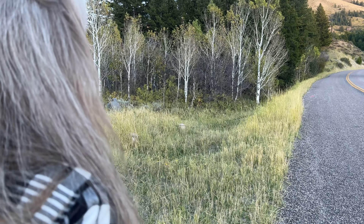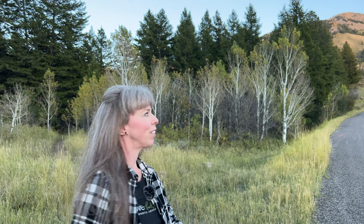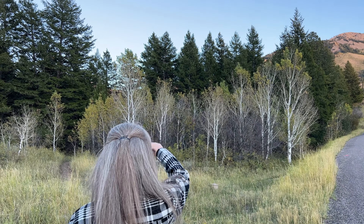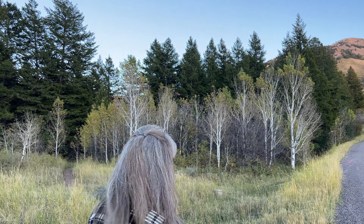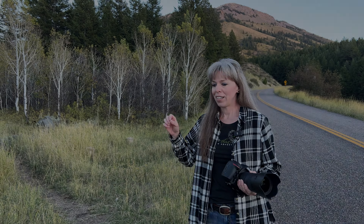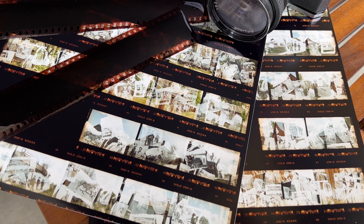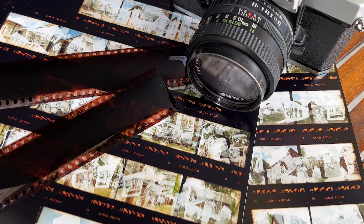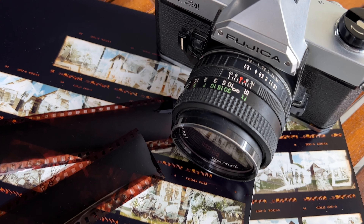I want to try something — don't know if it'll work — but kind of multiple exposure with this and intentional camera movement. I have no idea if it'll work, but I think that's the perfect opportunity to try it. Are these aspen? I don't know. I noticed it when we were driving over to the overlook over there. I love the white trunks and then kind of the tufts of color on the top, and like the wispy grass leading up to them. Isn't that cute?